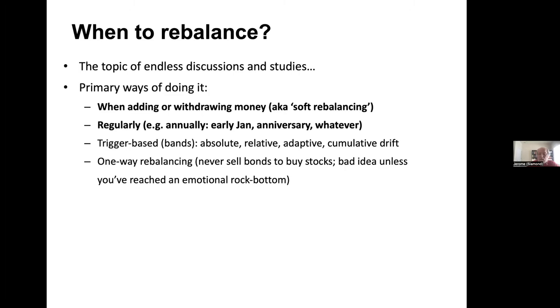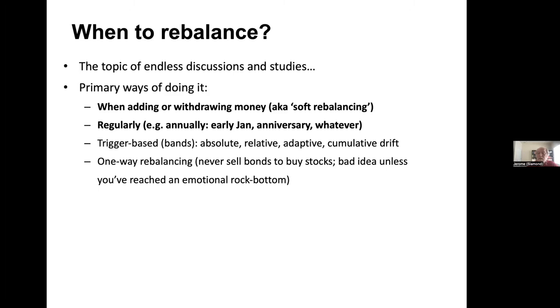At that time, where everybody was emotionally distraught, quite a few people were saying, oh, wait, stocks are dropping. I don't want to rebalance. I'm going to sell my good solid bonds to buy stocks? I don't want to fall on a knife. That's a really bad idea. This is purely emotional thinking. There is actually a market timing idea behind that, if you really think about it, because clearly those people are thinking that they will rebalance when the stock market is getting a little bit more stable.